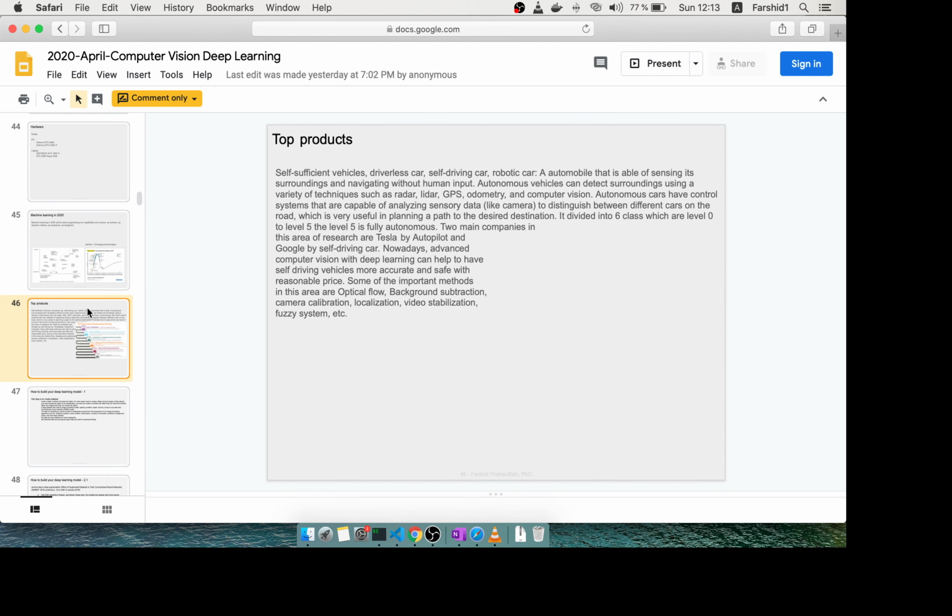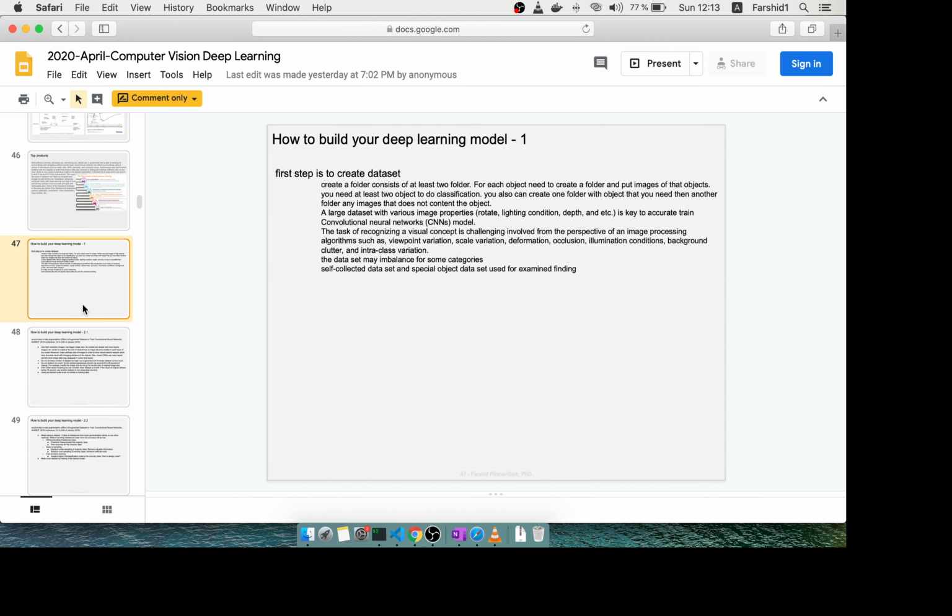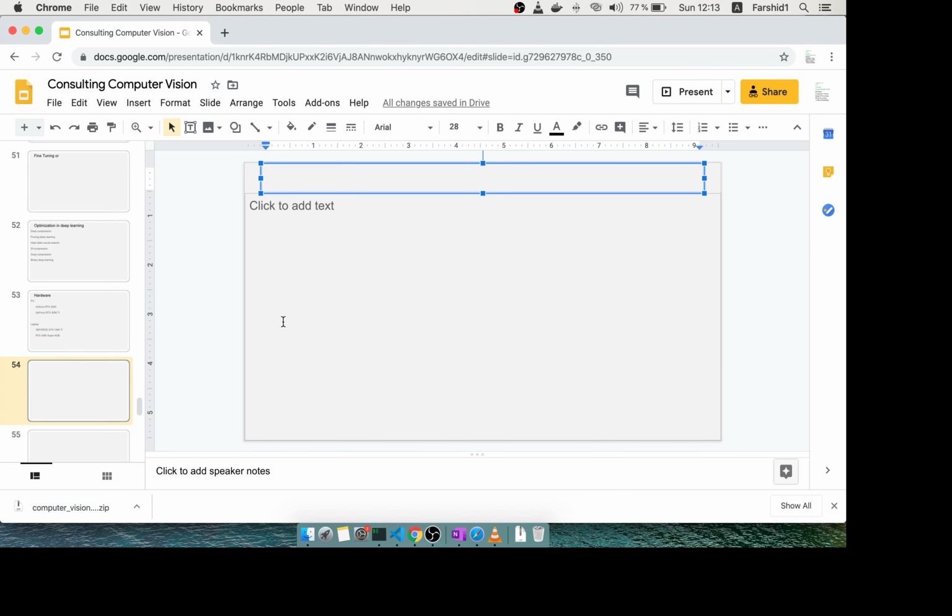Future of machine learning, use cases. Okay, this is the process for training your deep learning model.